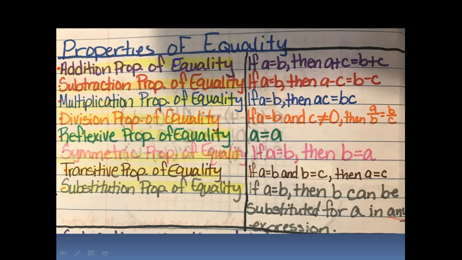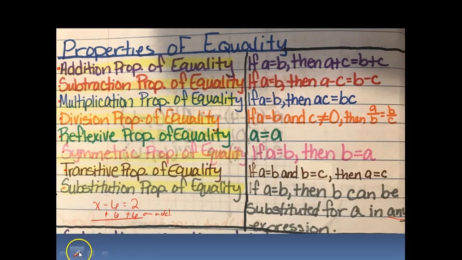Alright, so addition property of equality. That means that you have A equals B. When I add C to both sides, I have A plus C equals B plus C. That's what it means, okay? So if you have a problem, just quickly, if I have X minus 6 equals 2, in order to solve for X, I add 6 to both sides, right? And so that step was the addition property of equality, okay?